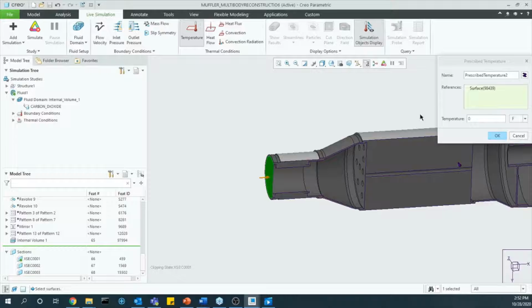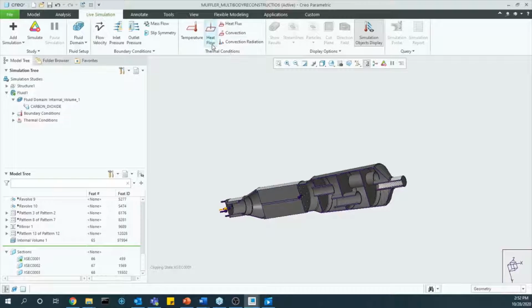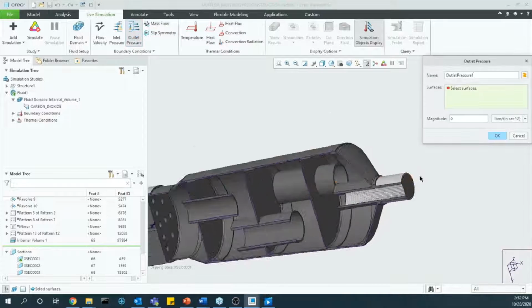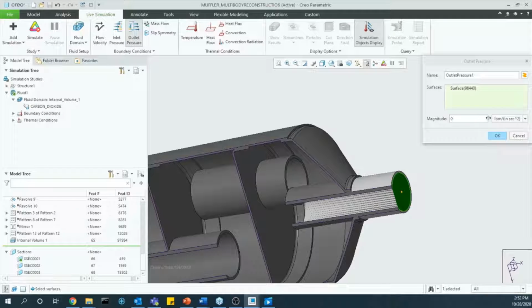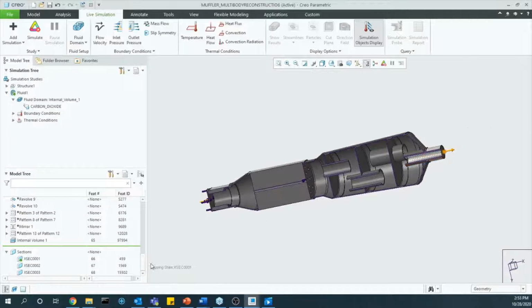We're also going to put a temperature on this end. Our exhaust is coming out of the engine around 700 Celsius. And let's say the exit is going to be an outlet to the air. You can leave it at 0 or type in atmospheric pressure, say 101,325, or your desired output pressure, whatever you decide there.